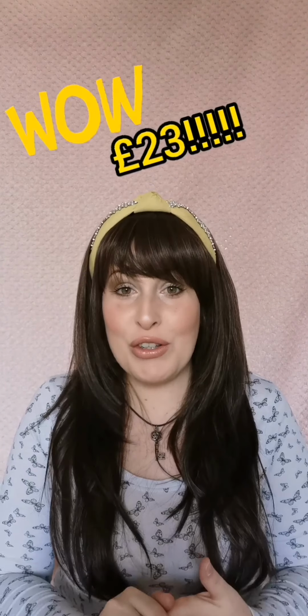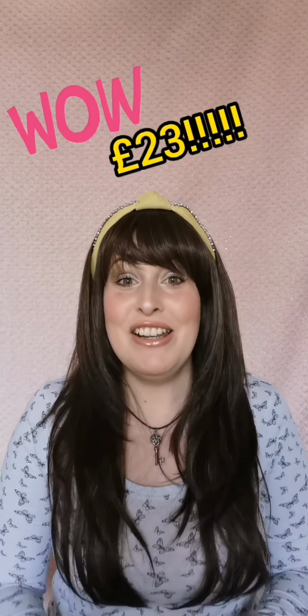And now I have said this previously that these wigs cost £23. £23! Like, I couldn't believe how cheap they are and yet how good quality they feel. Now, they're not lace fronts, okay? I said that about my blonde one that I showed you, and this one's exactly the same. It's not a lace front, but it has the fringe here at the front, so you don't actually need the lace front. And also, I tend to find if it's a non-lace front wig and it doesn't have any kind of lace to it at all, where you can't see a parting, then Alice band, just pop on a little hair accessory like this and it just solves all your problems.